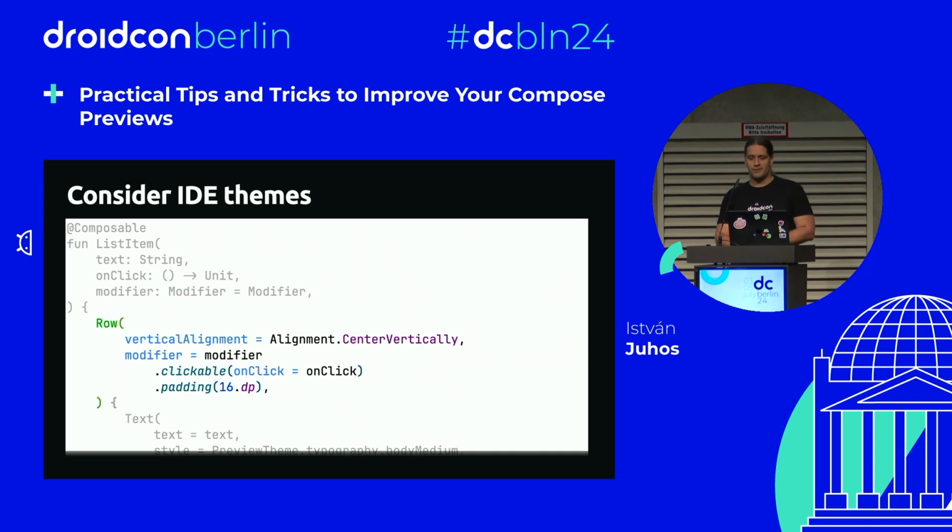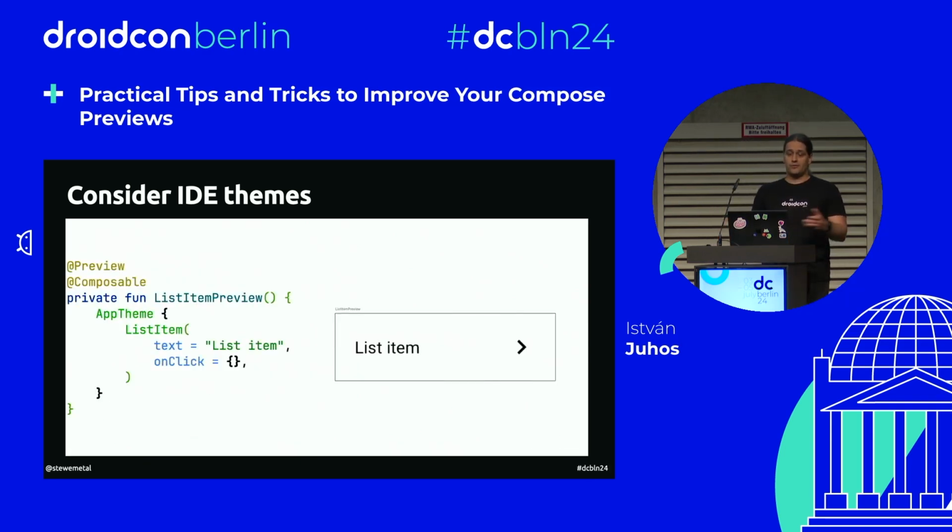of the composable, because a list item will be used inside another container, like a column or a lazy column or anything else, but we don't want these items to overdraw on the background. We just want the content to be displayed. So the developer does a great job, and they also add a preview for the list item, which looks really great in the light theme, actually.